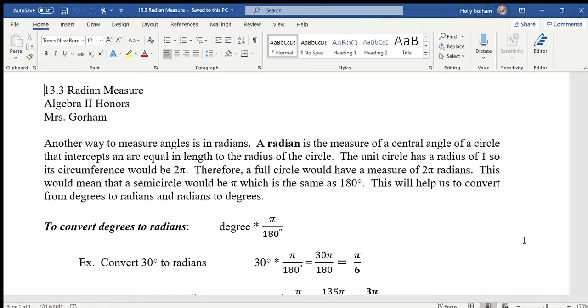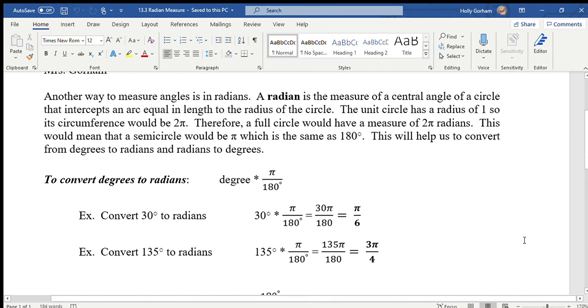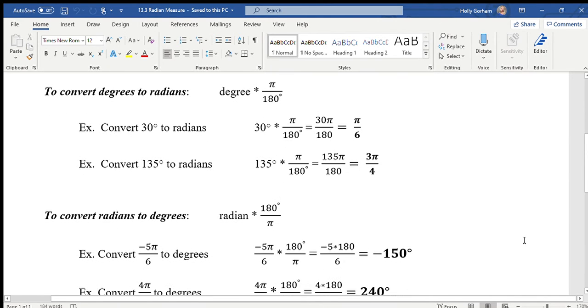So what that means also is that a semicircle would just be pi radians, which matches at the same place as 180 degrees. So what that tells us is on the unit circle, pi and 180 land at the same angle. It doesn't mean that they are equal to each other, but it means that they are equivalent to each other, meaning they represent the same thing. So when we use pi and 180, it's not that they're equal, but we can substitute them in and out one for another. So what that's going to do is it'll help us as we determine how we can convert from degrees to radians and radians to degrees.